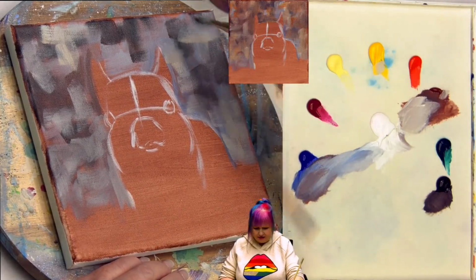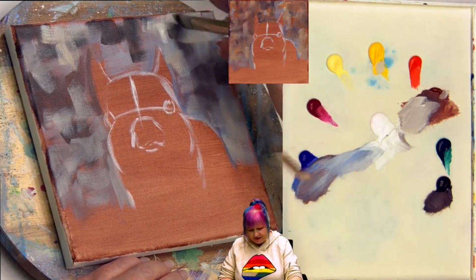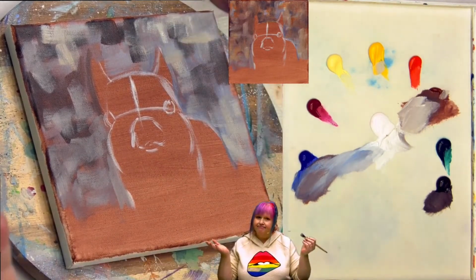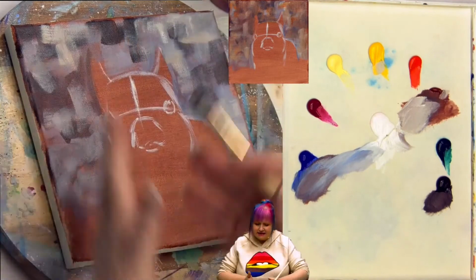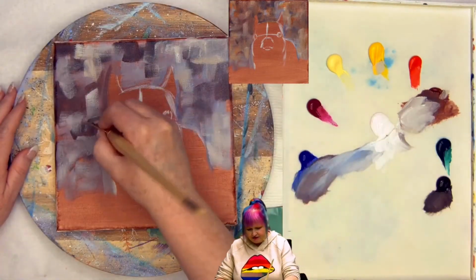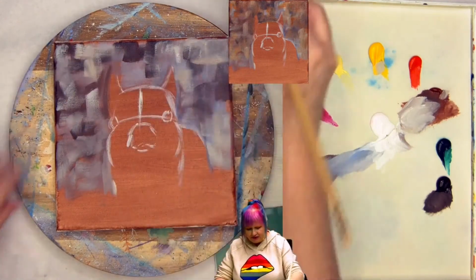I'm going to come here and keep adding to the diffused nature of the background. It's out of focus because this is the star. He's the star. Yes. This little one is the star.